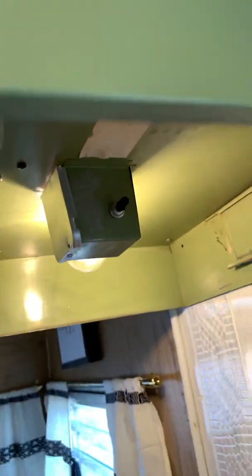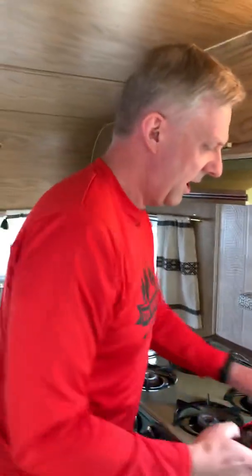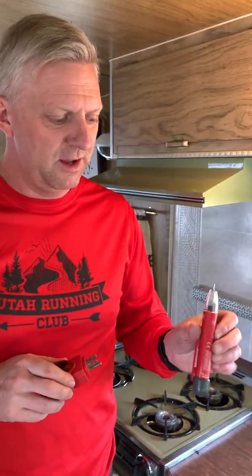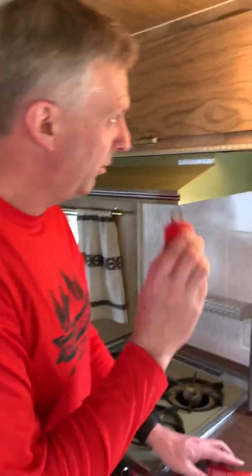I'm going to find out what it runs. I know it runs this light right here, and it also has a plug right there, a plug right here, a plug over there, and it runs this light underneath — 110. I'm going to check all those. I have a couple of tools: a socket/plug tester and a non-contact power tester that tells you if there's power by holding it close to a power cord.